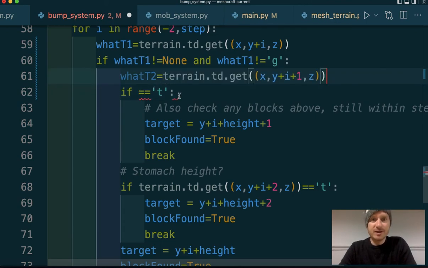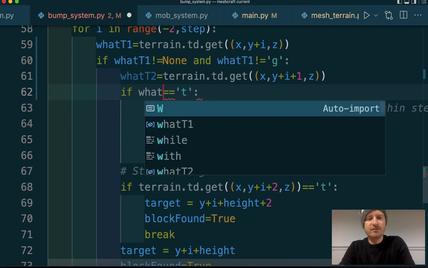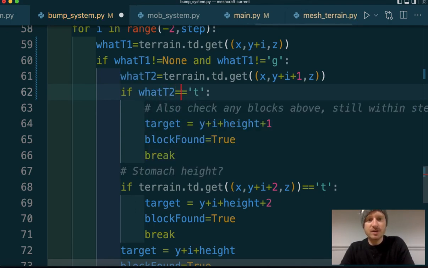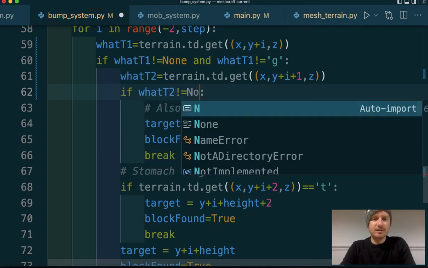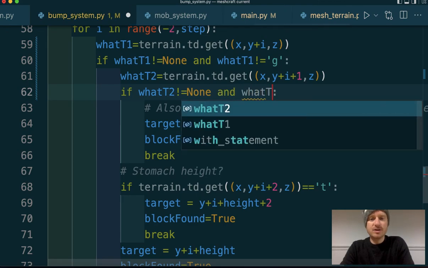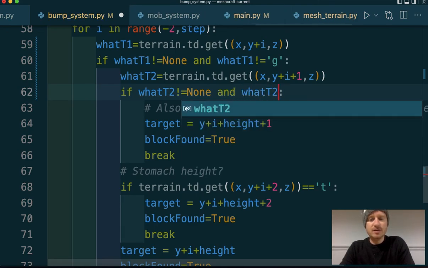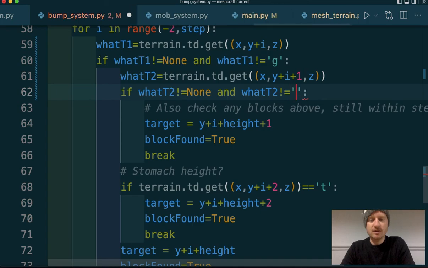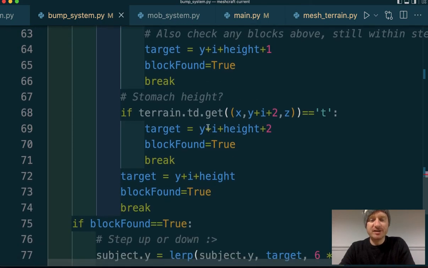Control V, Control X, Control V. What's that? Terrain. Yeah, so that's great. And now I can say if what t2 doesn't equal none, and what t2 doesn't equal g. Lovely.